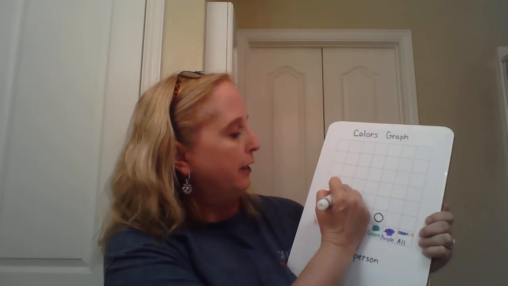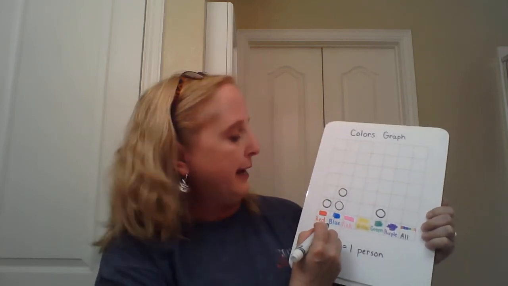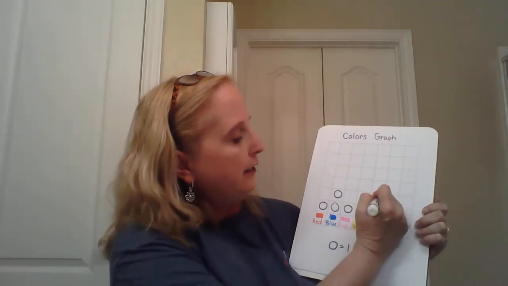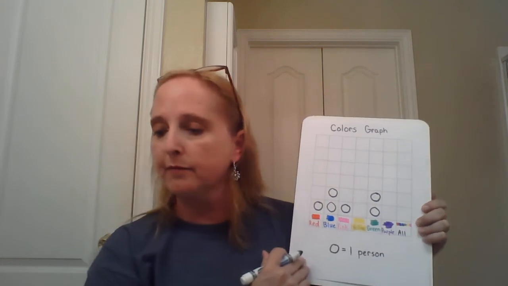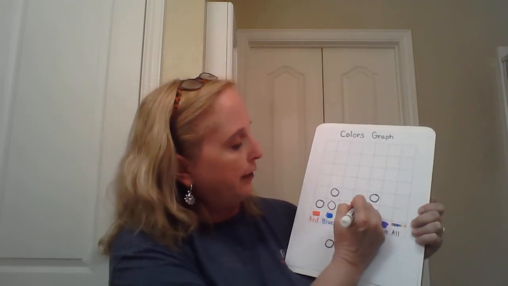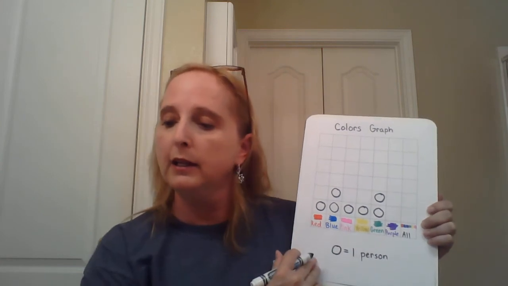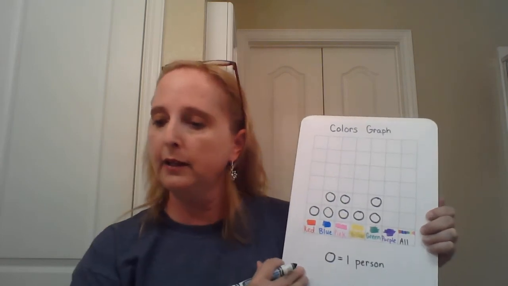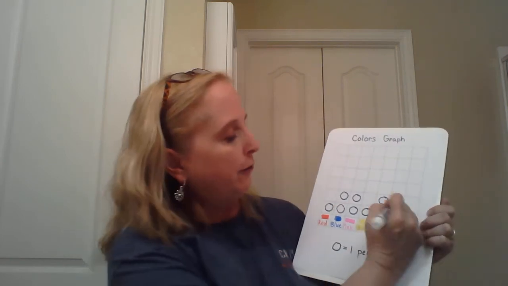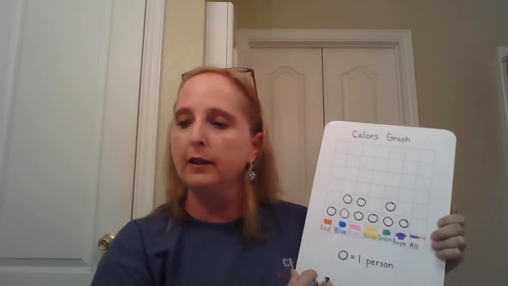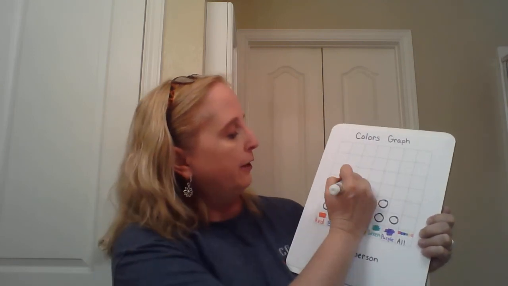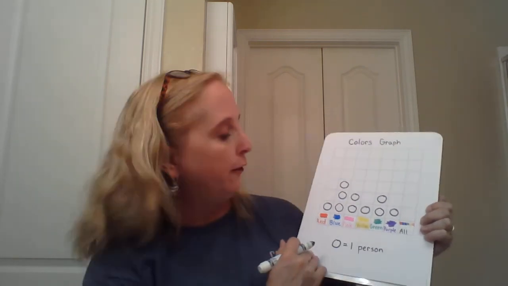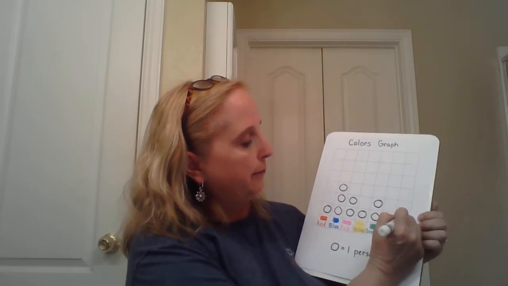Avery said her favorite color is blue. Elena said her favorite color is pink. Jason said his favorite color is green. Cassidy said her favorite color is yellow. Zinnia said her favorite color is pink. Marissa said her favorite color is purple. Grayson said his favorite color is blue. And Chloe said her favorite color is rainbow, or all of them.